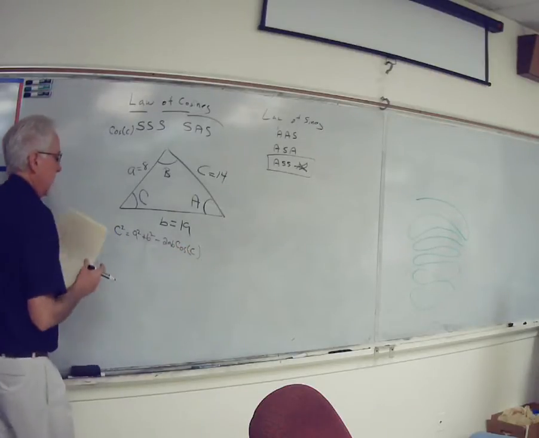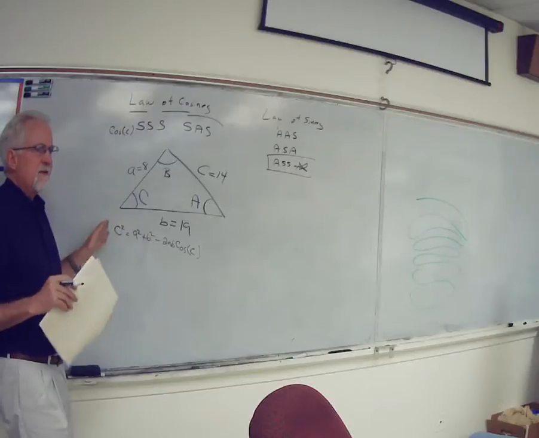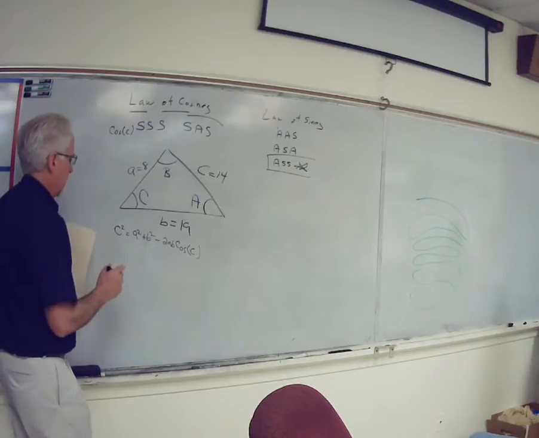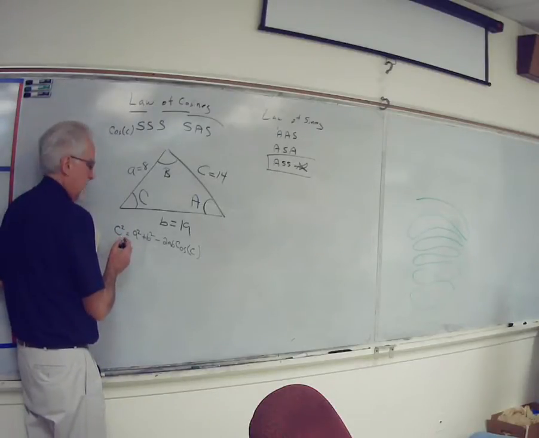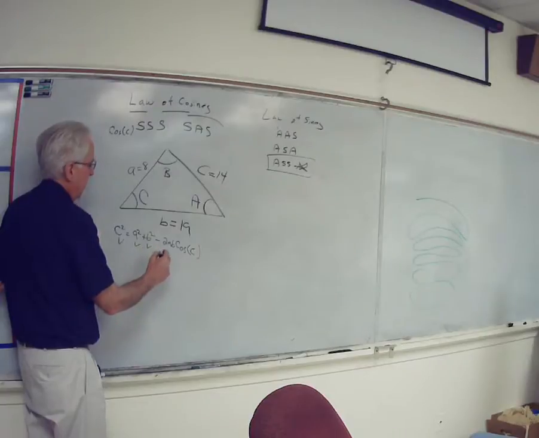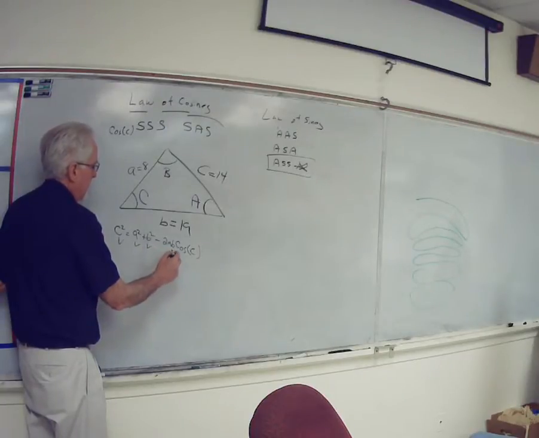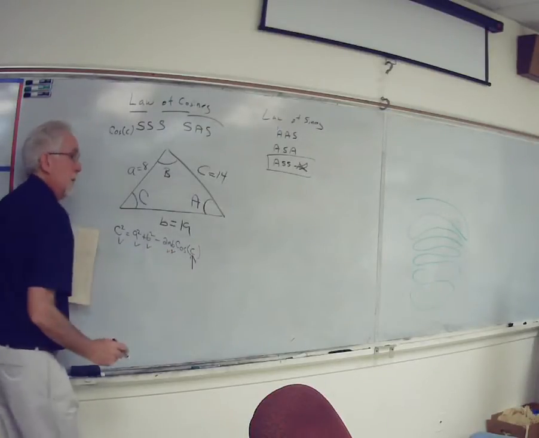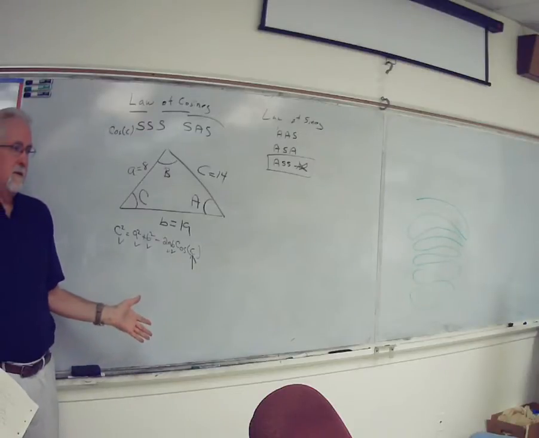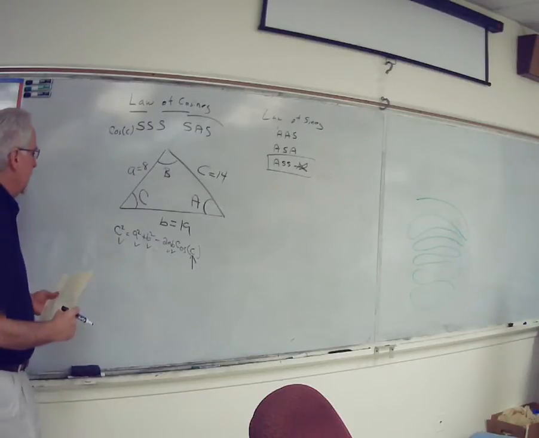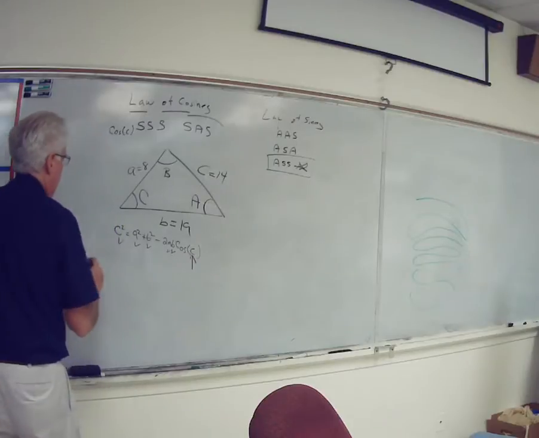So let's think through this. Is this enough to work the problem? Talk me through this. You have C, I have C. You have A, I have A. You have B, I have B. You have A and B again, and then you just need C. So is this good news or bad news? Good, because there's only one thing that I need. So I need to get C by itself.